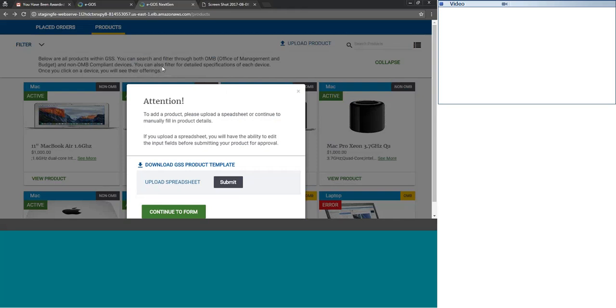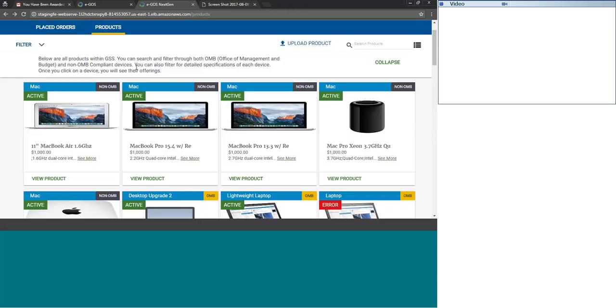Personally, I prefer to use the web interface directly because it allows you to see how the customer would see the product itself. Also, the form in which you enter new products allows you to see immediately whether you have entered required information or not, has simpler drop-down boxes, and you can enter the information directly there. But it's your choice. If you feel more comfortable uploading a GSS version 3 spreadsheet, you can use that spreadsheet.